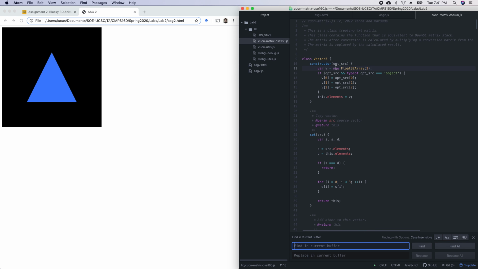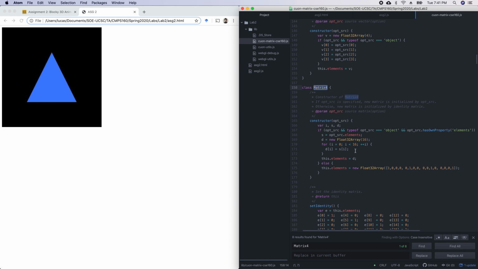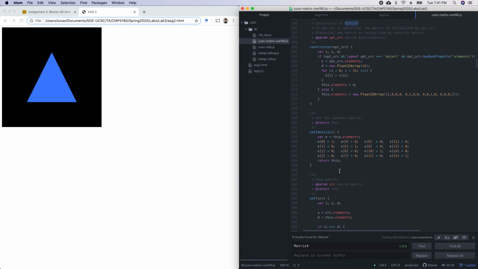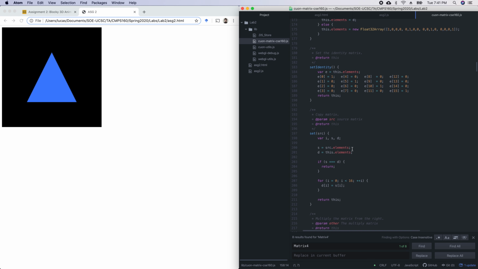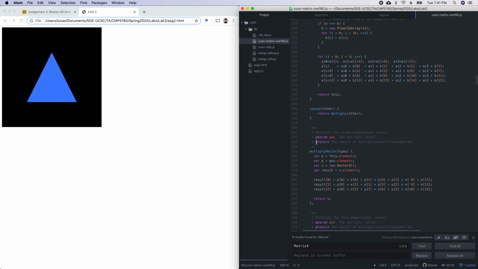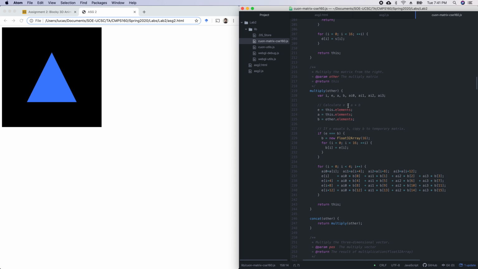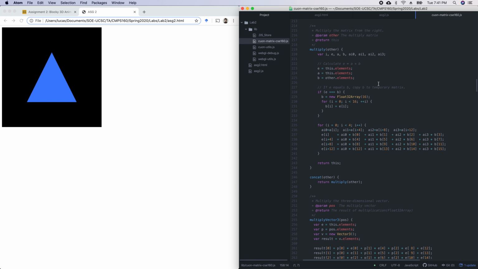And again, this Matrix4 is defined in the library. So if you open this file and search for Matrix4, you see there is a definition of this class. And this class has a bunch of functions, like setIdentity, multiply by a vector, and so on. So I do recommend you skim through this file and take a look at the functions.